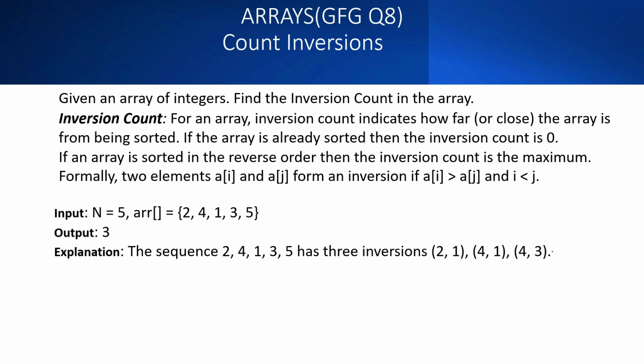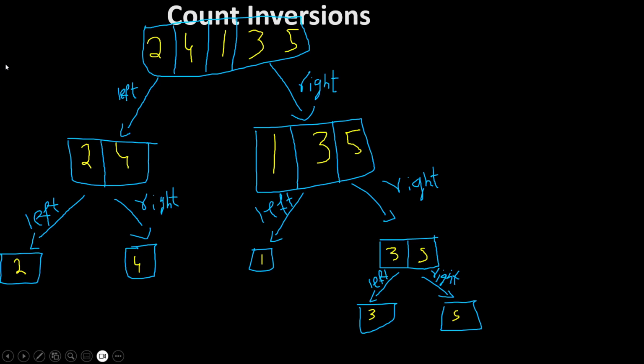Now let's understand the meaning of this question. Here in this question, it's saying we have to count the inversions. We have to count if the left side element and right side element are not in ascending order. We will be discussing how to count them. For that, we have to follow merge sort here. We will be counting the number of inversions while using merge sort, and you will understand what count inversion is after some time. Till then, follow through this video.